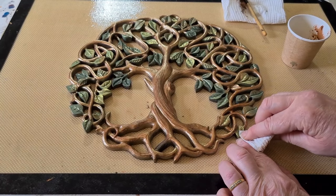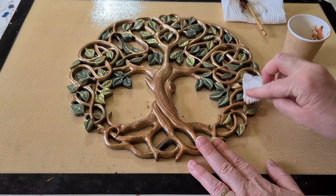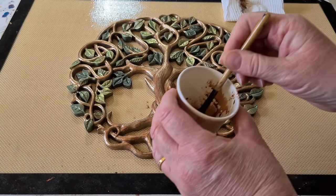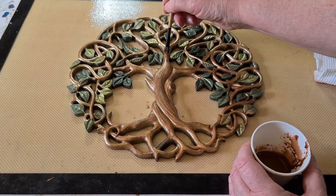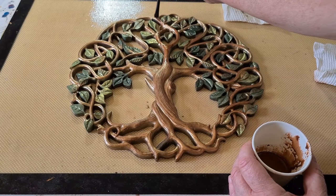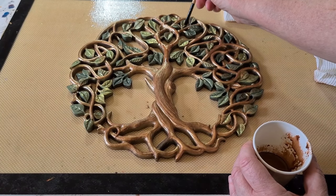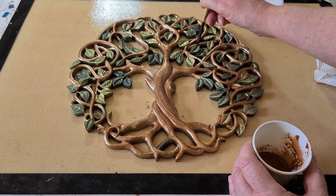Got some on my leaf. I'd have to wipe that off. So it doesn't matter if, you know, you've got some areas that are slightly darker than others and some that are lighter. It just looks more natural, doesn't it? I think so. Now, where else do I need to go? I haven't done up here yet. I'll just do a little bit more. And then I might actually see what it looks like with a little bit of... Should we go green on the leaves?